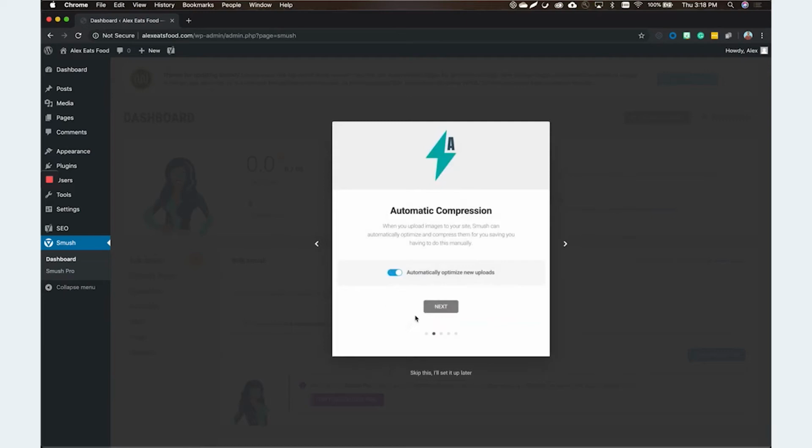Cool, I want them to automatically optimize new uploads. I want to strip image data. I want to enable lazy loading. Lazy loading is a cool new feature WP Smush added. Essentially what that does is, you blog a lot, right? So you have a ton of posts. So instead of loading all the images at once on your post, it'll only load the ones the visitor actually sees. All that really matters, right? So that way, when the rest are called or scrolled to, then they'll load, and it has less load on the actual server, makes your site run super fast.